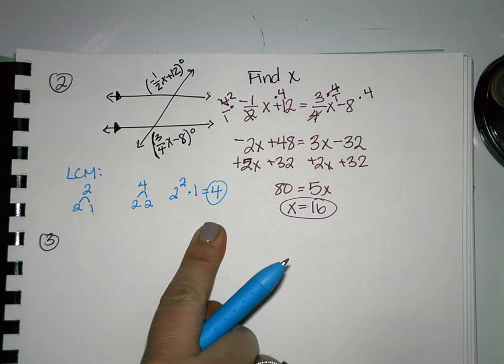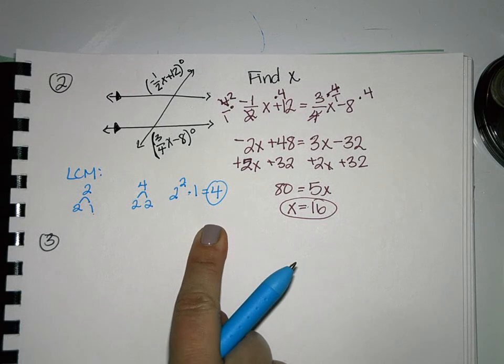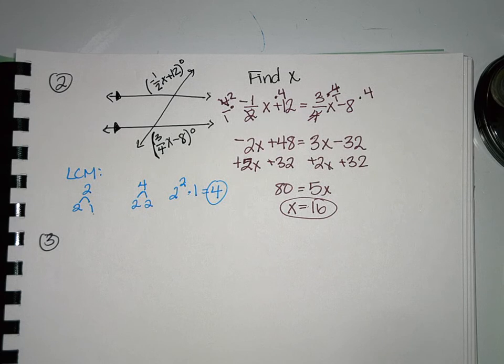Sometimes we're able to see it right away, to know that, hey, 2 goes into 4, so if I multiply by 4, it'll reduce it. But ones that might be a little harder, you can always go back to your factor tree and find it that way. And if you go, like Maddie had suggested, 8, we could have done 8. We just would have had bigger numbers that we would have had to divide by bigger numbers in the end. So another way to do it is just to multiply the denominators together. So 2 times 4, you'll get a number that reduces them. It just might not be the smallest. Okay, did that answer your question? Yeah.